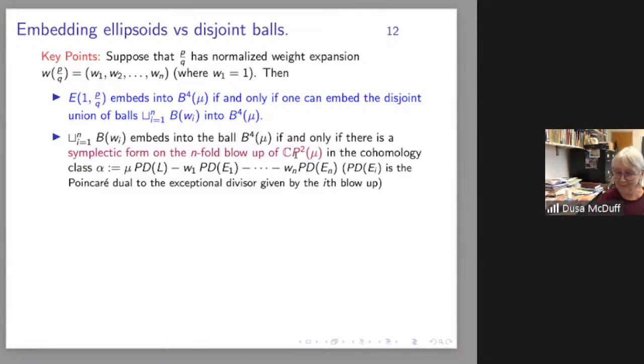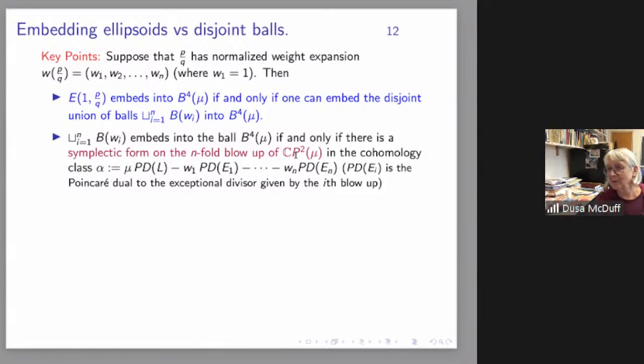It's smoothly like a copy of S2, and it has normal bundle -1, and it has a completely regular kind of neighborhood. So if you meet one of these, you can get rid of it and replace it by a point. That's the process of blowing down. In symplectic geometry, if you meet one of these curves, which is a holomorphic curve with a -1 self-intersection number, because you're in a symplectic manifold, it will have some area. The symplectic form will evaluate to some number on it.